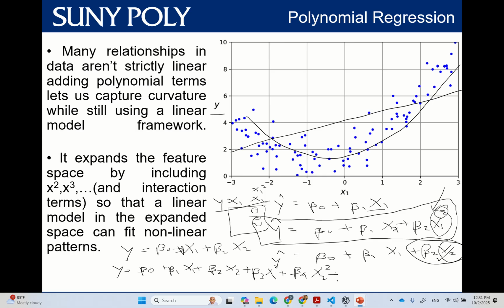We also need to include the interactions between the variables, so that will be beta 5 x1 x2. So you have to be careful here with the complexity of the model, because of course when you increase the degrees you will get a better fit, but that increases the complexity of your model, and that might lead to overfitting, which we will discuss in this video. But sometimes polynomial regression is very useful, because the nice thing is that you can still solve this with the normal equation, which is a closed solution, because we can approximate it to a linear problem.